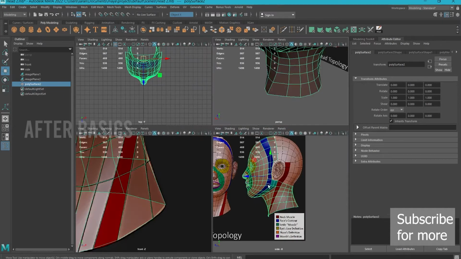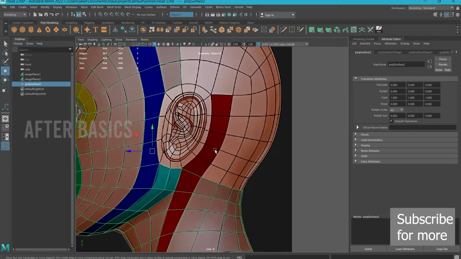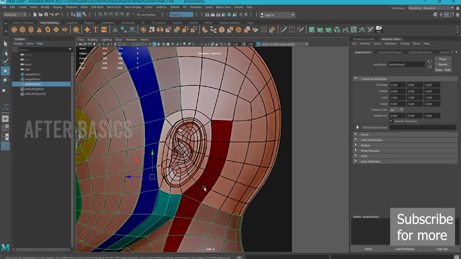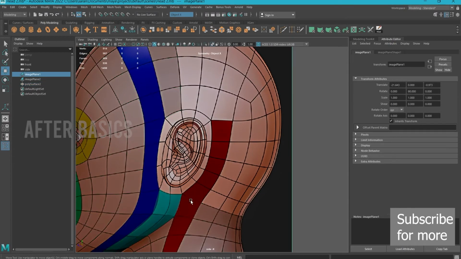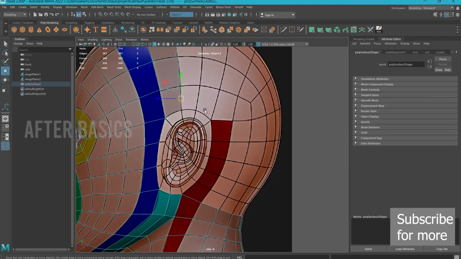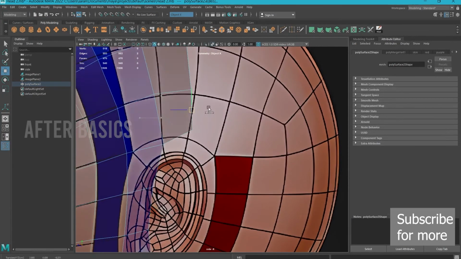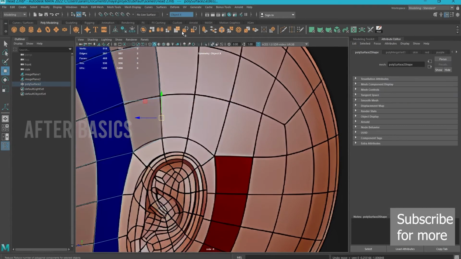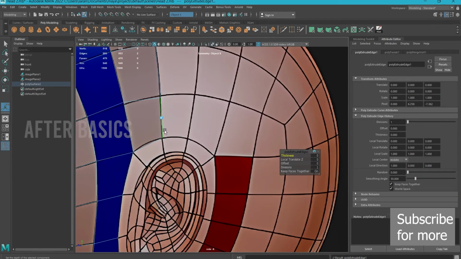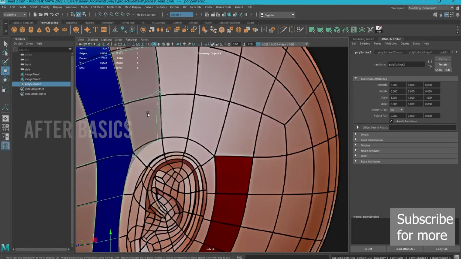Then for this part, okay, for this part we need this red area, and also we need to connect like this. Okay, so let's do that. So first of all I'm gonna do this. Okay, I'm gonna do this, press 3.